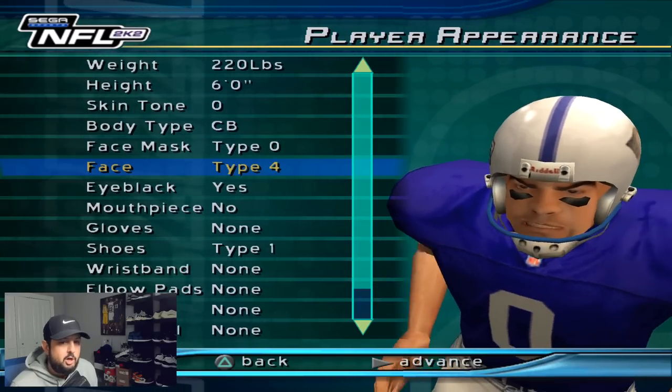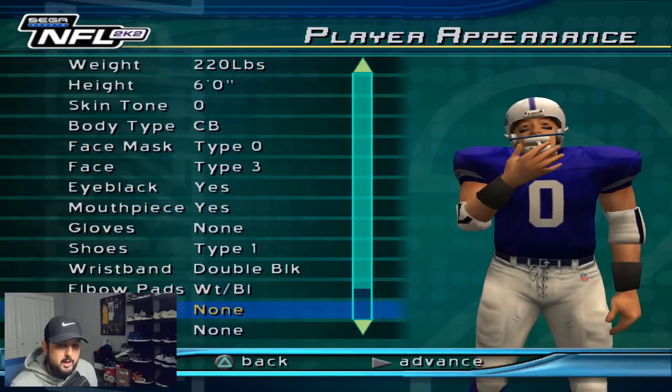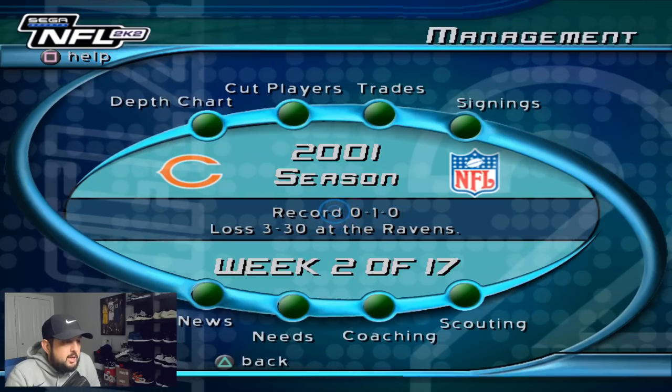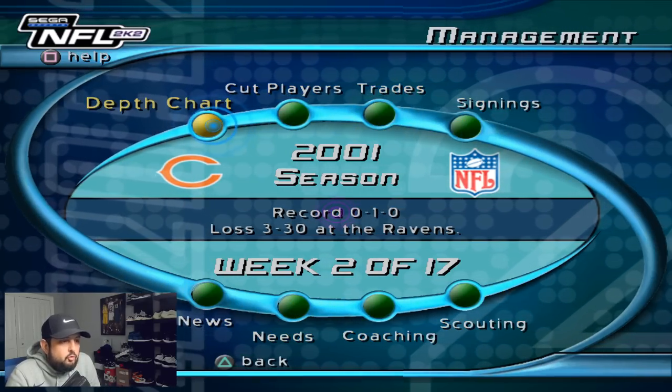The faces look a ton better. I mean, look at this. This looks actually not bad at all. Got some elbow pads. I mean, again, we're still early 2000s here. This isn't horrible. Franchise mode still looks about the same. Team management, it looks like. Basically, you can kind of do the same stuff. Nothing too crazy has changed.